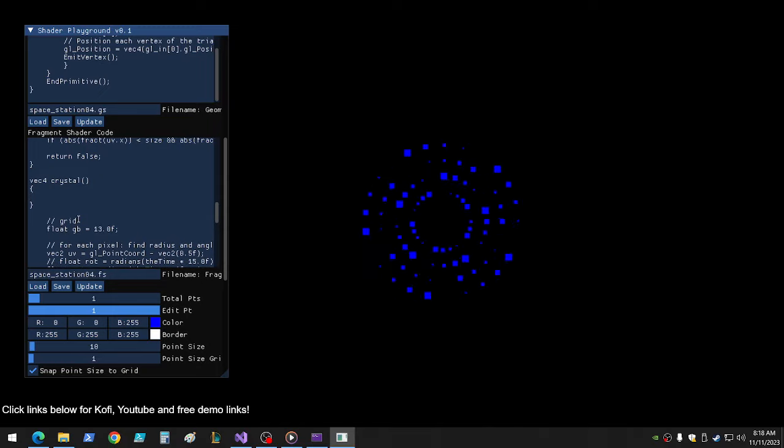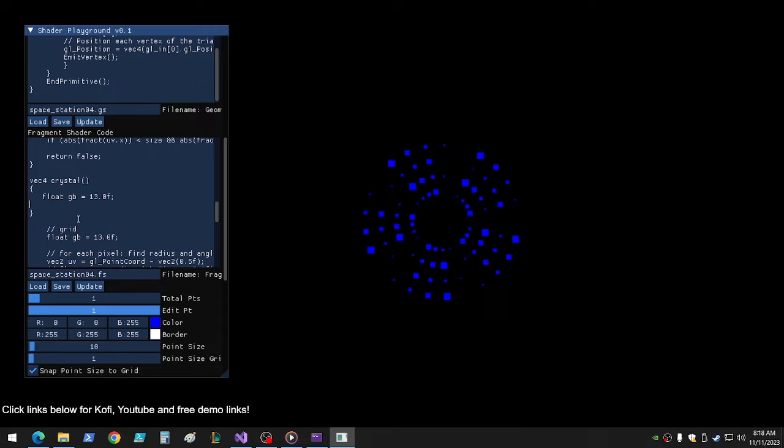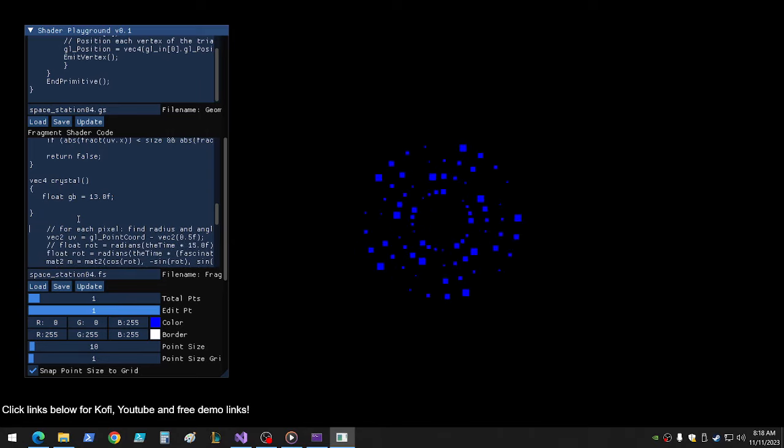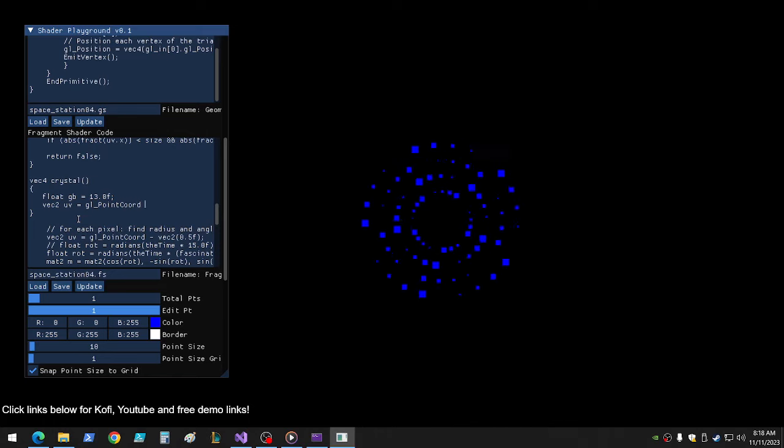So let's go like this. For each pixel, find the radius and angle. All right. I can do this. Vector 2 UB equals GL point chord minus the vec 2 0.5.